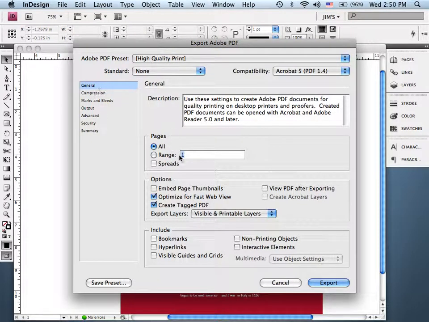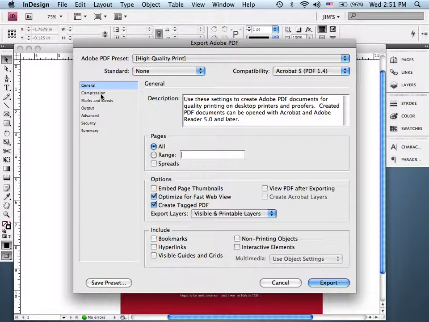And in this dialog box, what we want to do is make sure that the right pages are being saved. There's only one page in this file, so I can just leave it at the default of All. If I wanted to specify, maybe I've got a 12-page document and I just want to export pages 1 through 4, that's how I would do it, 1-4. If I wanted pages that weren't consecutive, I could type in a 3 and a 5 and a 1 and a 10, and it would save all those pages in one file. So let's go ahead and revert to just the All.